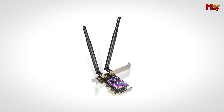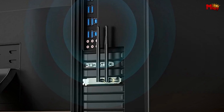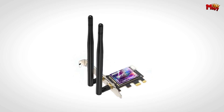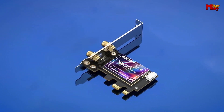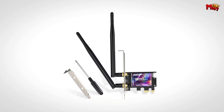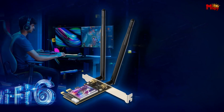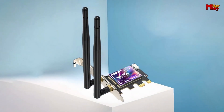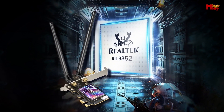Installing the ADUP Wi-Fi Card is a breeze — it fits seamlessly into your desktop's PCIe slot, whether it's x1, x4, x8, or x16. With its powerful RTL8852 chipset, you're looking at robust network performance and exceptional reliability. The ADUP Wi-Fi Card boasts an impressive 1800Mbps wall-penetrating true gigabit 5G, meaning blazing fast internet speeds that don't drop off even when you're streaming or gaming from different rooms. With this card you can enjoy smooth, lag-free gaming sessions with stability and low latency, ensuring you stay at the top of your game without interruptions.